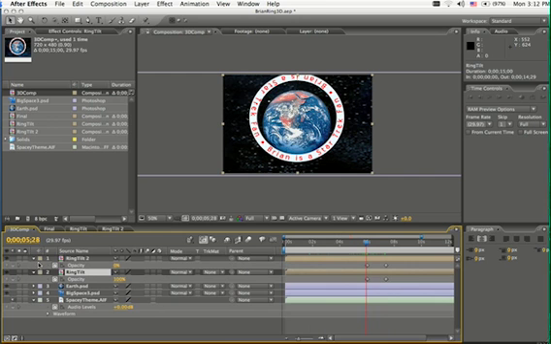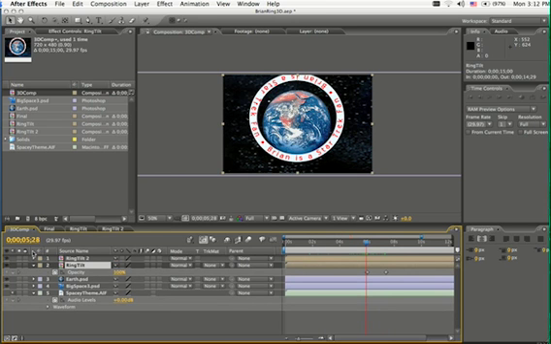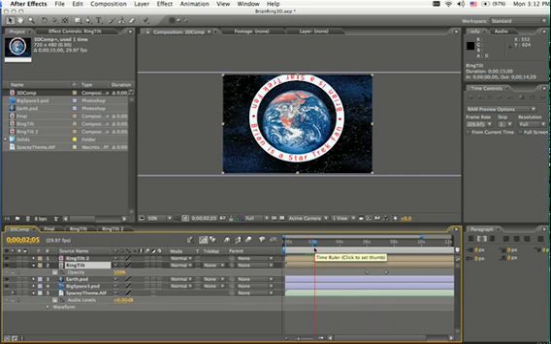So for a moment I'll turn off Ring Tilt 2. Now let's concentrate on Ring Tilt and let's get it right. And then I'll put the same exact position numerical inputs into Ring Tilt 2 so it lines exactly up, which isn't going to be hard. Now what I want to do is activate the Earth's 3D layer. Nothing really happened. You didn't see anything really happen on screen.